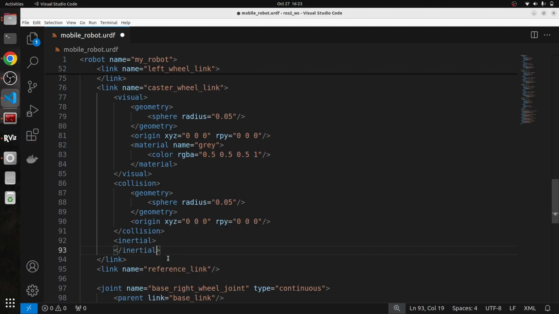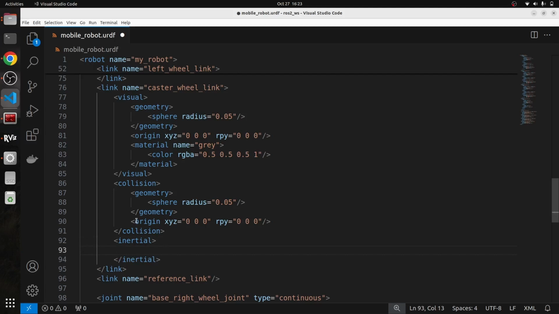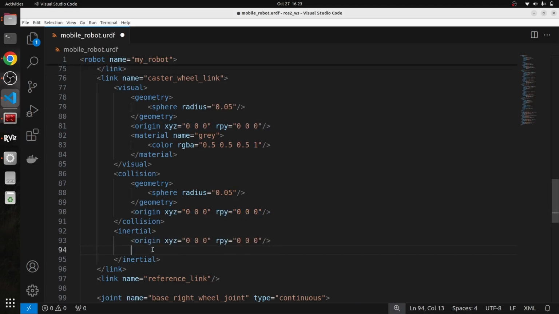Now inside the inertial we have to pass origin. Origin is again optional, if you want to skip you can skip. Then the mass is compulsory, you have to pass.